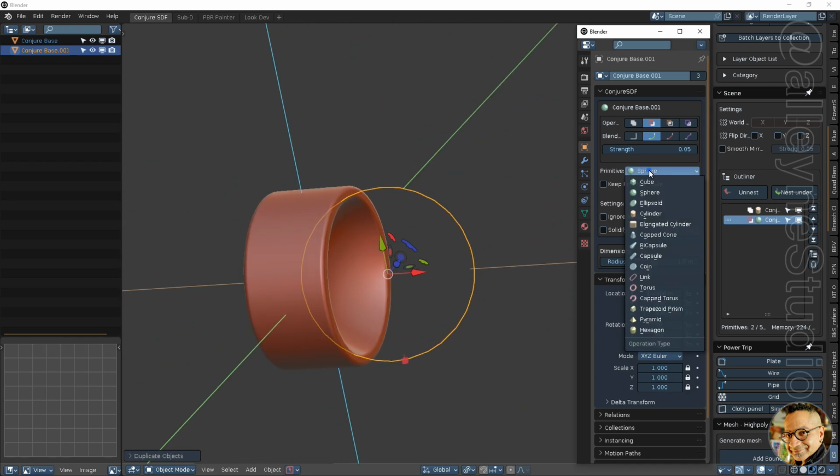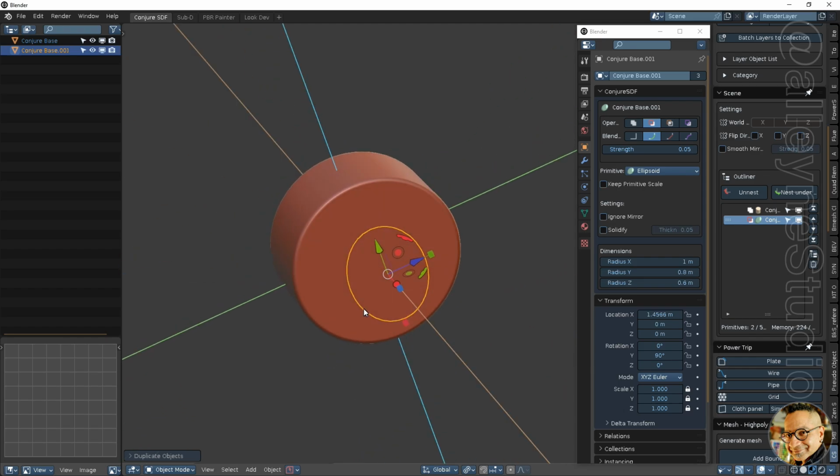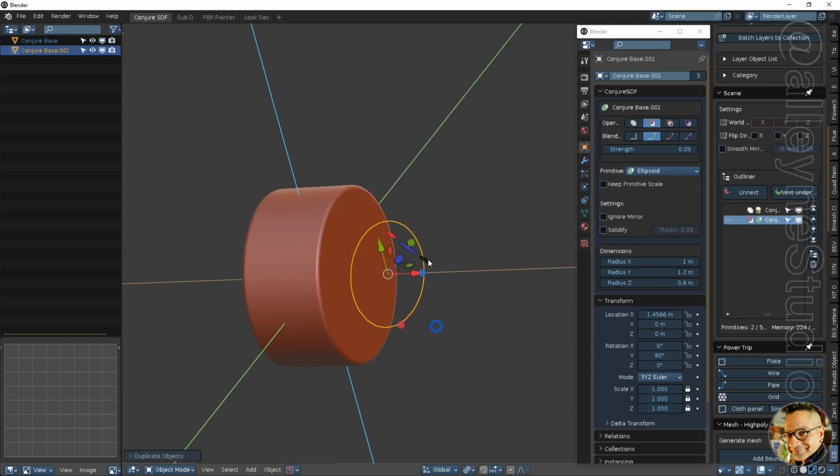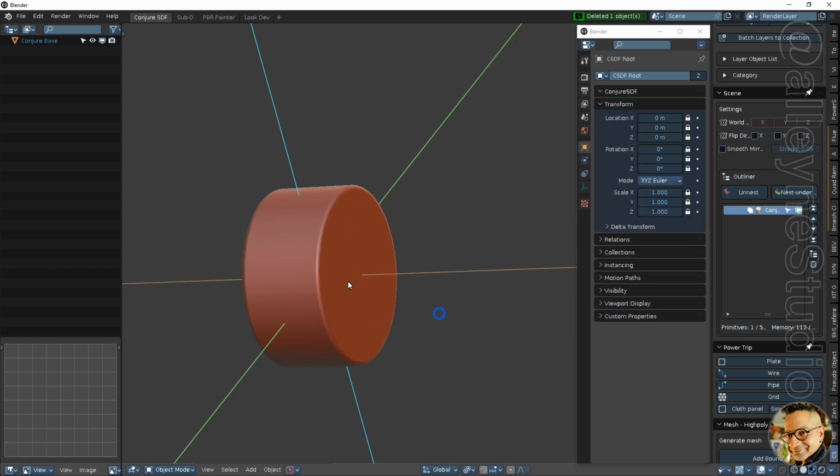So let's switch from sphere to something we can control, our ellipsoid. I think our ellipsoid's inverted, so let's get rid of it. Let's make a new one.